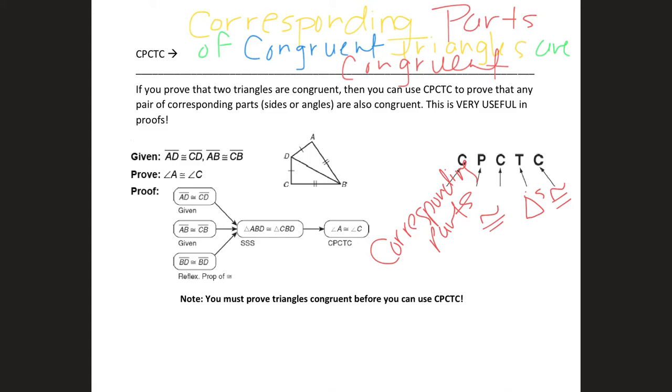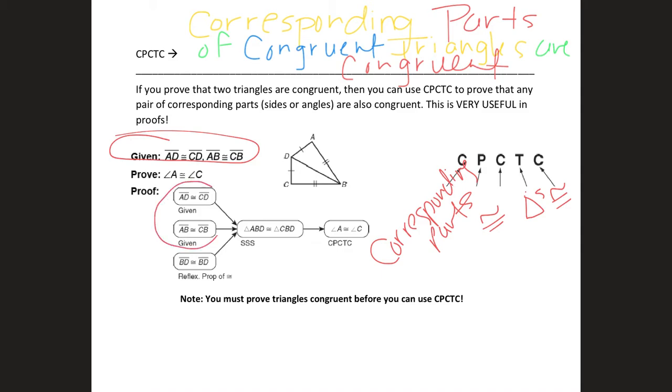All right, so let's look at an example of a proof where we would actually use this. This is a different kind of proof that we haven't done yet. This is called a flowchart proof rather than a 2-column proof. I don't know if we're going to do any this year, but I thought it would still be good to introduce you to one and show you one. But here in this proof, the givens are that AD is congruent to CD, and that's marked in the diagram, and AB is congruent to CB, and that's also marked in the diagram.